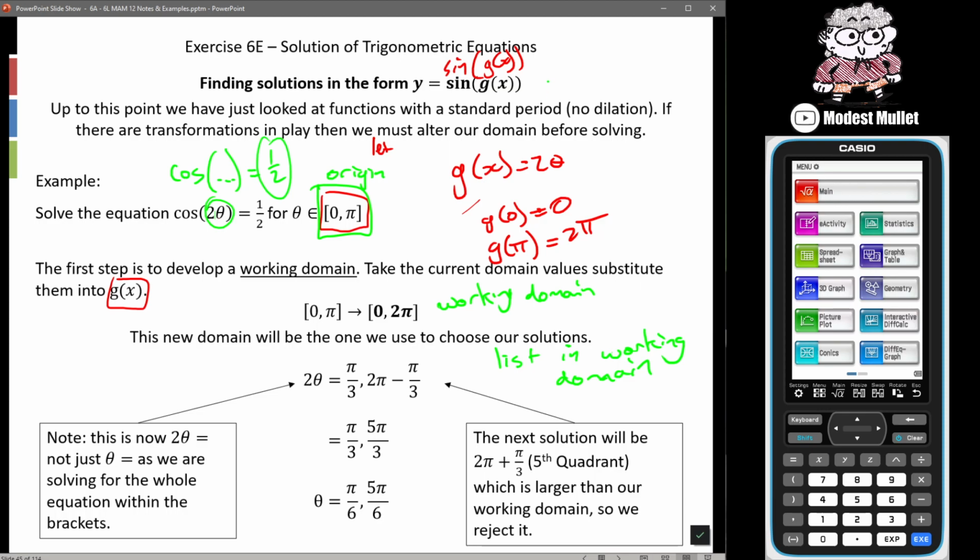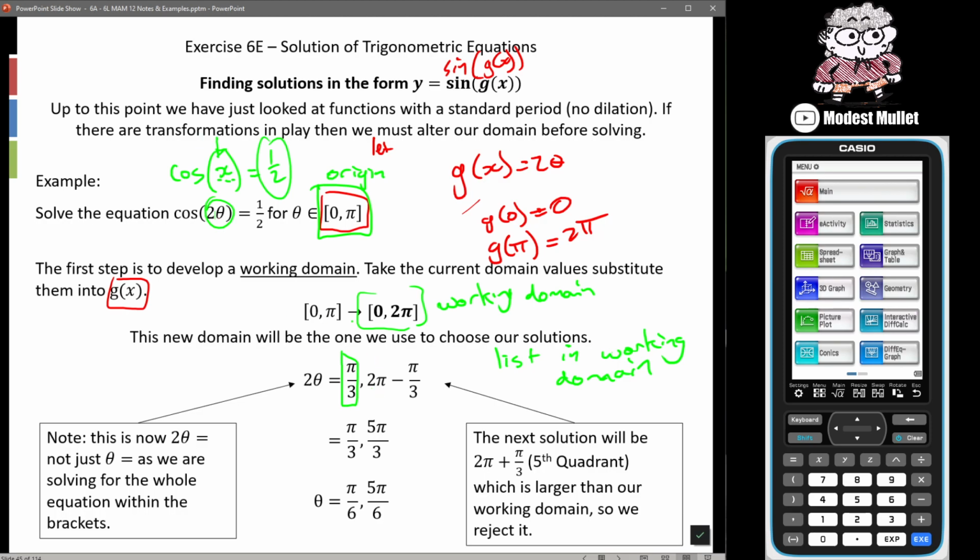Smallest one, that will be pi on 3. Yeah, okay. So if I had written cos x is equal to half, you'll say, well, this angle to give me the horizontal component is pi on 3. So that's what we put here. Pi on 3. And we also know from our symmetry, in between our working domain's from 0 to 2 pi, so we'll accept anything that's in all 4 quadrants.